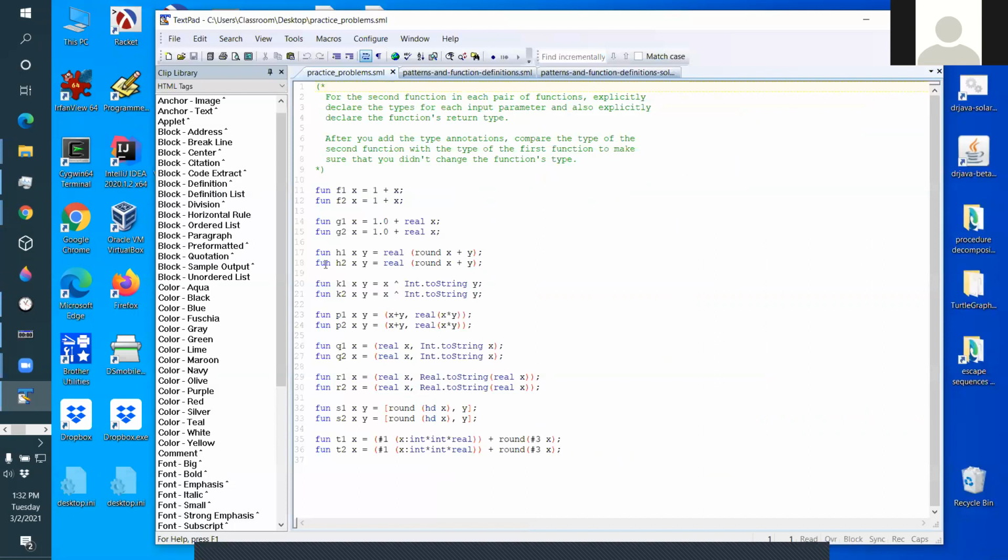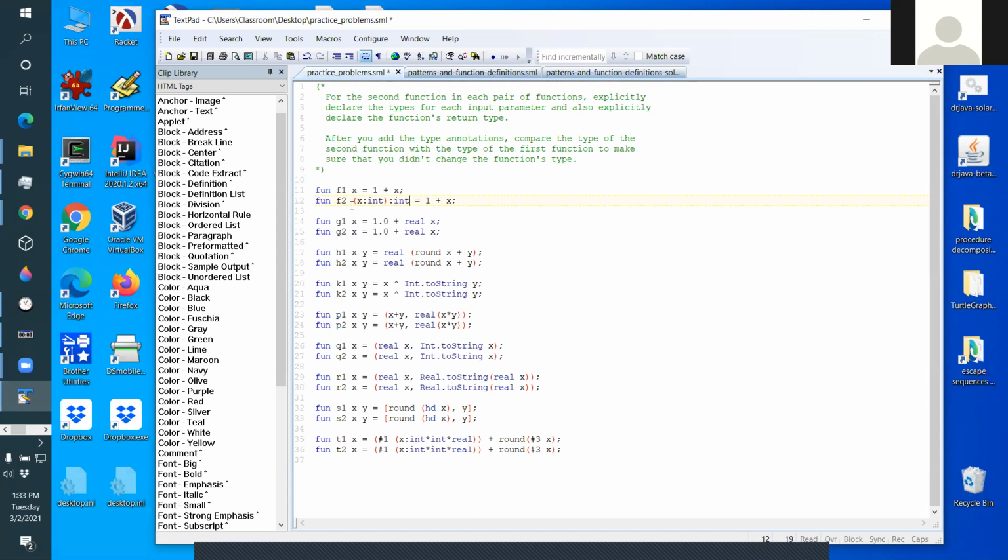Okay. Just typing information. I want to annotate this function with what its types are. So I want to do what the ML compiler does. The ML compiler figures out what the type of everything is here. There's no pattern here. What this is really doing is taking in X, and I'm adding one. Now addition takes two reals or two ints. That's an int, so this must be an int. So I annotate that by saying X is an int. Now the function takes X and adds one to it and returns an int.